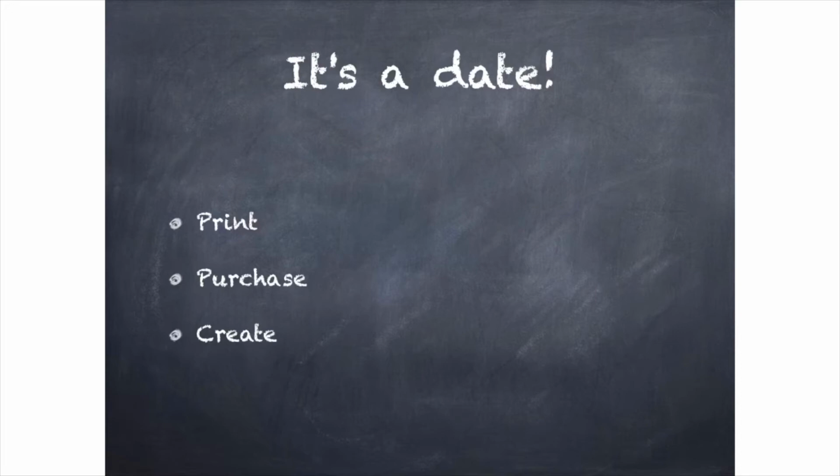And then the last option, which is by far my favorite, is, hey, make it, create it. You can create your own student calendar. And guys, I'm going to show you an example of what a created student calendar looks like. The funny thing is that I have done mine in markers and pens just because I'm very colorful and I like to use color. But this is as simple as getting a piece of paper and a pencil and making this either weekly or daily, and you can manipulate it easily. If something changes, just erase it and change it yourself. So we're going to look at what this looks like.